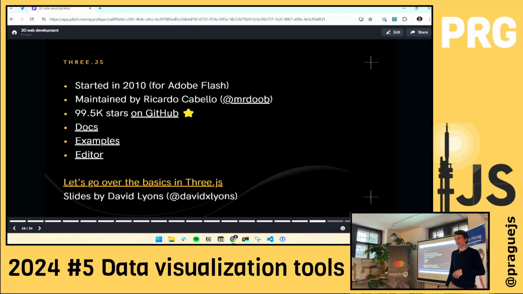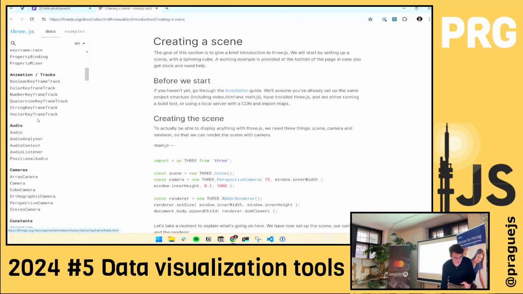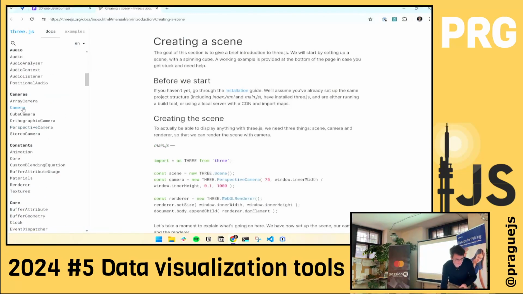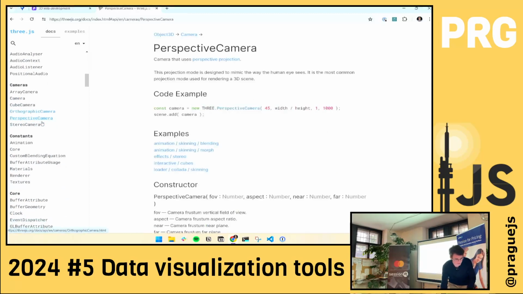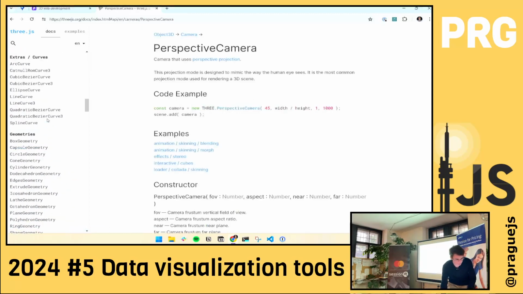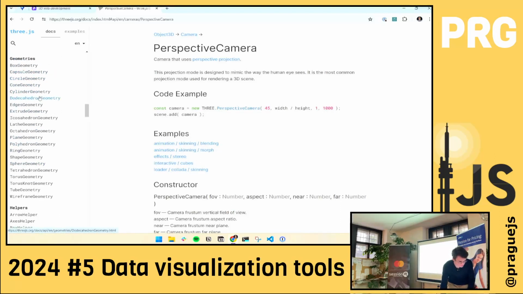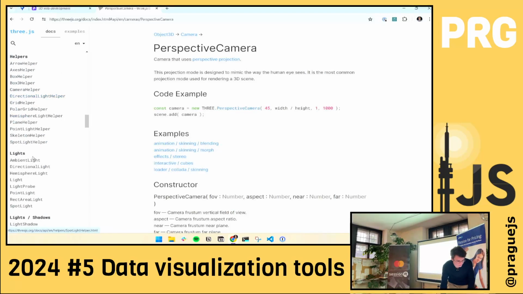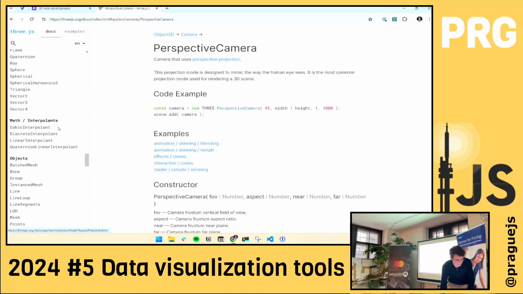The documentation is quite nice, and they provide all of the common things I was describing earlier in the computer graphics basics. You have a class for cameras, so with this perspective camera, you just create a new camera. They have all kinds of objects like boxes, circles, spheres, whatever you want. They have lights, you can turn on shadows, you can load all kinds of files.